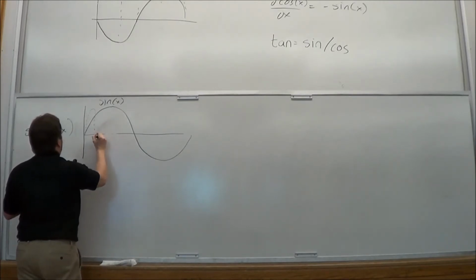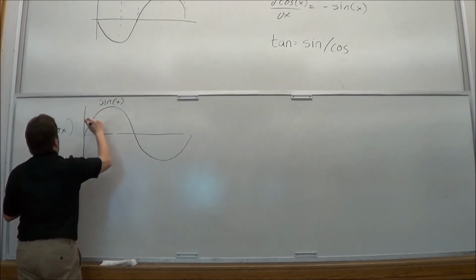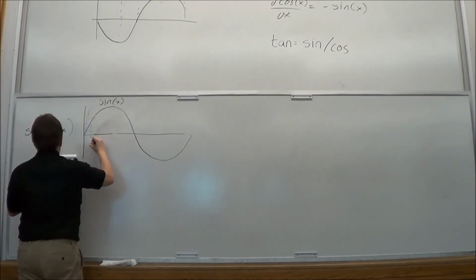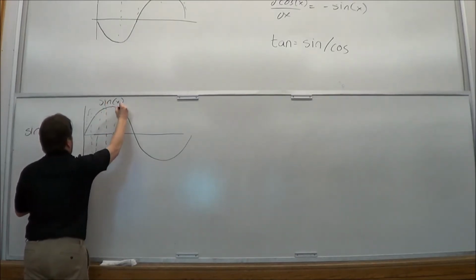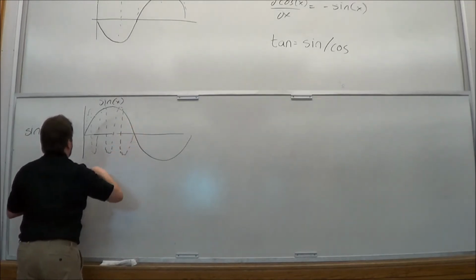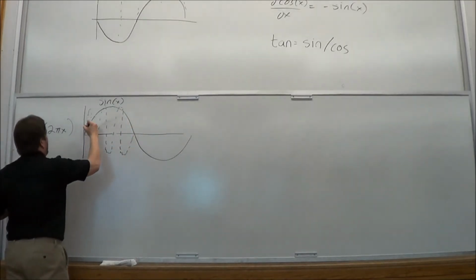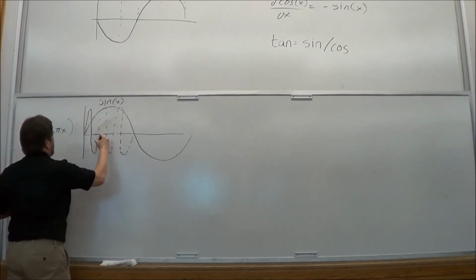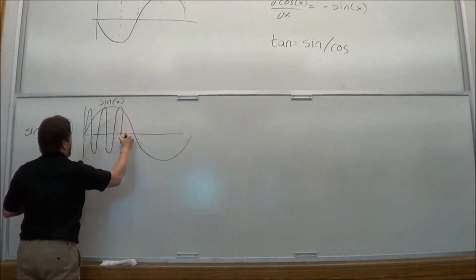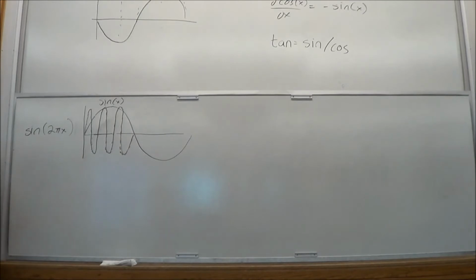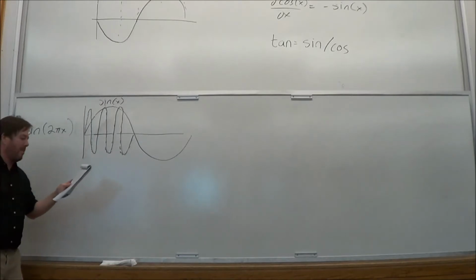I had to use a computer to draw this because I'm not good at this myself. It's actually pretty sharp. Here we go. It's like this. And now what I'm going to do is the derivative. Let me simplify it. Sorry, I'm not at my best right now. So this is sine of 2 pi x. Now I want to do the derivative of this, because when you do all of these quantum questions, you're never going to have e to the x or sine x, you're going to have e to the blah blah x, sine blah blah x.